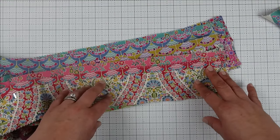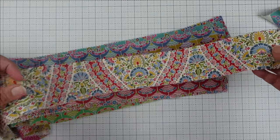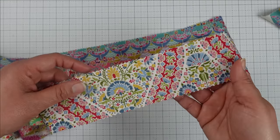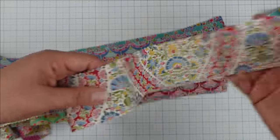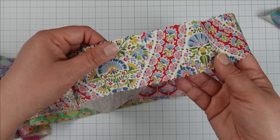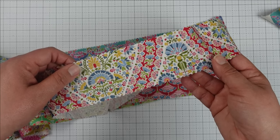One tip when working with a jelly roll or any type of pre-cut: do not wash these ahead of time — it will create a giant disaster. I usually don't starch these either, even though I usually starch all of my fabrics before a project. I've found that it often distorts the width of the strip, and when using a jelly roll I'm trying to save time because it's already the same width. If you do have creases or wrinkles, just press those lightly with your iron. Do not iron back and forth because you will stretch and distort your fabric — just press those creases out. If you do choose to starch your fabrics in a pre-cut, then measure them after you're finished to make sure they still measure the same original width.